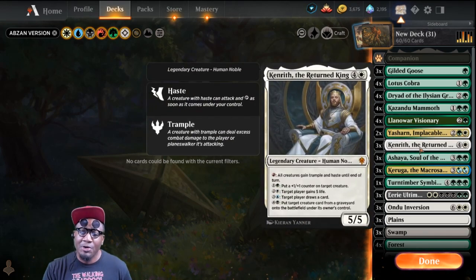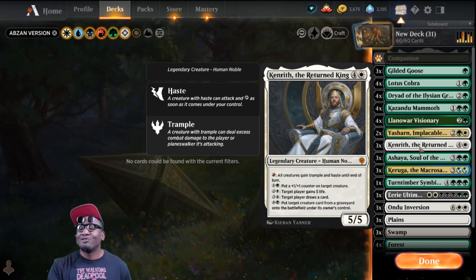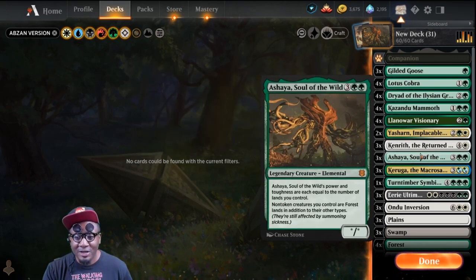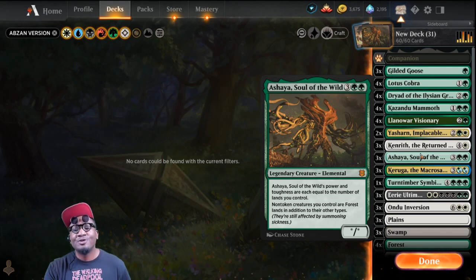And then I've got three Kenrith. I went up from two Kenriths to three because now that I've been playing this version of the deck, Kenrith is really an all-star of the deck. He is more so the all-star than Ashaya is. Ashaya is more so just our finisher, our beat stick.